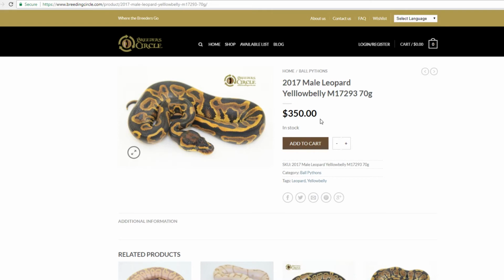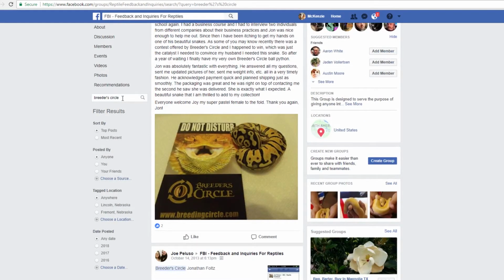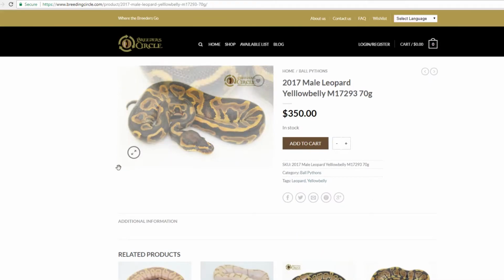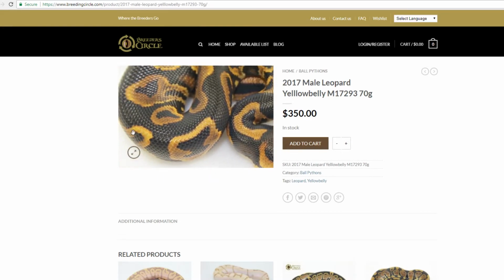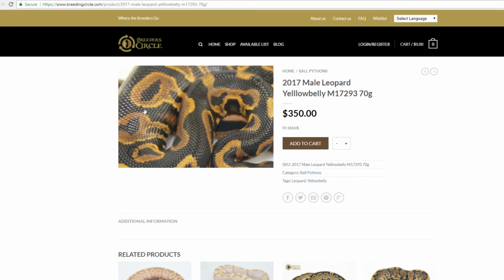Just make sure you do that then, because just like we have this FBI page right here, you can search actual people's names in here, and breeders that are trying to sell to people will sometimes do that. So if they were looking up me, they'd type in my name right here, and if they see something like offered to do this and actually never did, and maybe 4 or 5 other people said that, it makes me look really sketchy, like someone they might not want to sell to, and they have the right not to sell to me. So definitely follow through with whatever you say, because you don't want to be one of those people that they then call out, saying, hey, just so everybody knows, this person isn't really telling the truth about everything, and they told me they'd do this and ended up not doing it. So just let everybody know.